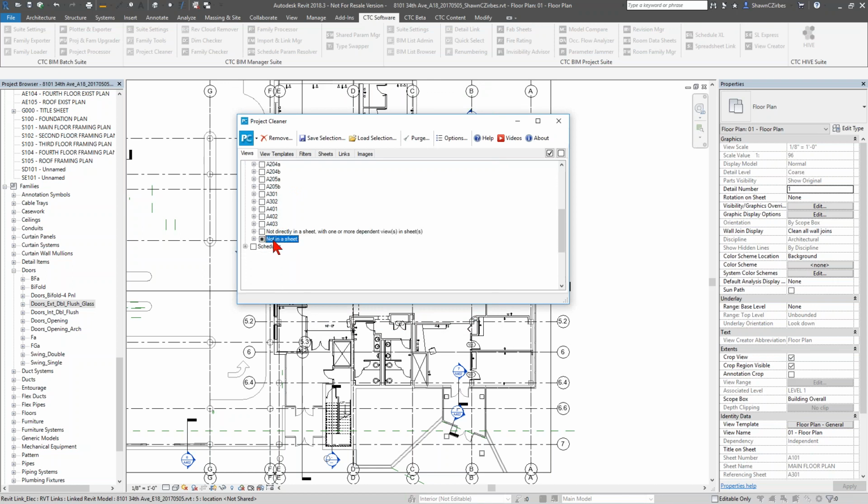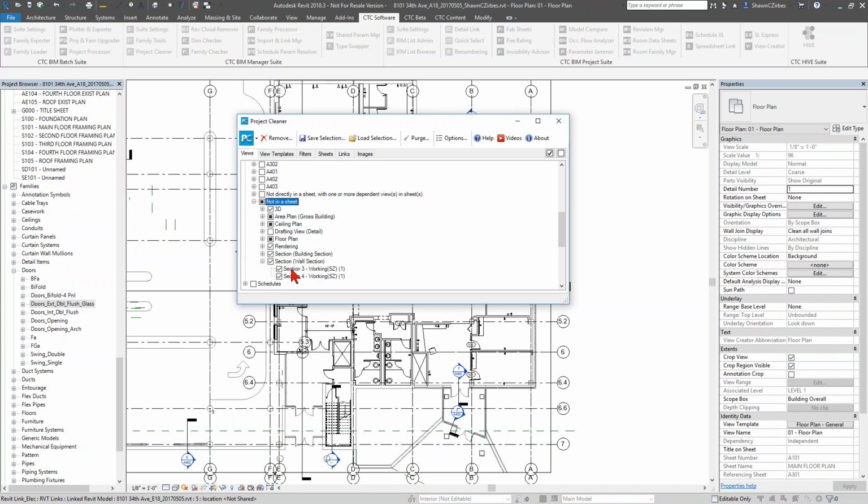Down below, there's a whole bunch of these views that are not on a sheet. There's some of these views in this list that are not directly on a sheet, but they do have dependent views that are on sheets. And so it kind of categorizes them separately here, which is perfect. This means that everything that's not on a sheet here, I can pretty safely just get rid of it. Well, yeah, it's subjectively pretty safely get rid of it. Maybe they just haven't put it on a sheet yet.